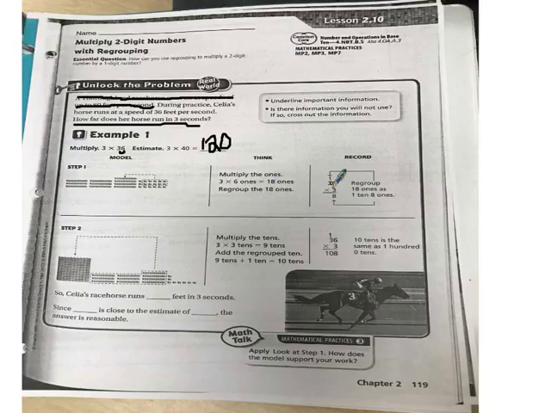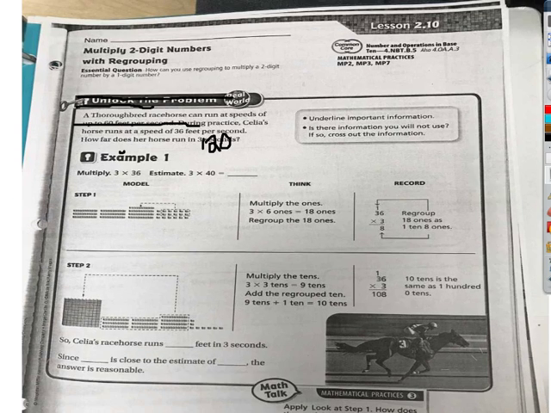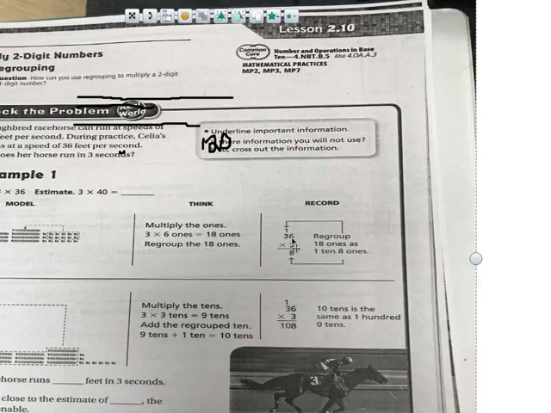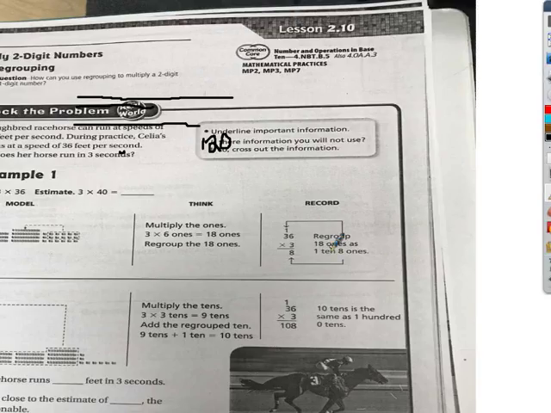So let's come over here. I'm actually going to make this a little bit bigger so we can see. Okay, so we're going to take 6 times 3 first. We're going to work with the ones. So you have 1 ten and 8 ones that stay here. Because remember when we talked about adding and subtracting, you can't put two numbers in the same place value. There's only room for one. Okay, so the 8 is going to go down here and the 1 is going to come up here. Okay, since you did 6 times 3 is 18, you're going to bring the 1 over the 3 and you're going to put the 8 down here.